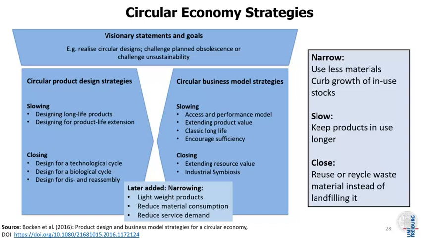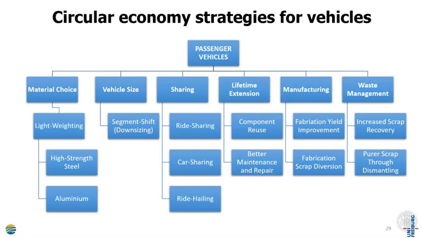So in those scenario models of the steel cycles, we include these different circular economy strategies: the narrow strategies, the slowing and the closing strategies. There are a lot of things that can be done: longer lifetime, better recycling, reuse of fabrication scrap, and so on. So for vehicles, for example, the list of circular economy strategies is long, right? Take a moment here to look at these strategies. Everything from using cars more efficiently so that you need fewer cars because the individual car is driven for longer, to component reuse, to downsizing, to better recycling is possible.